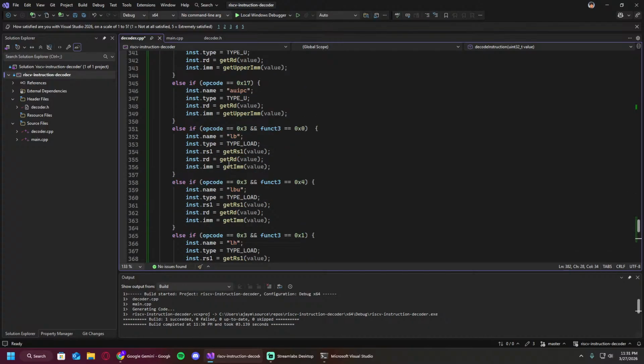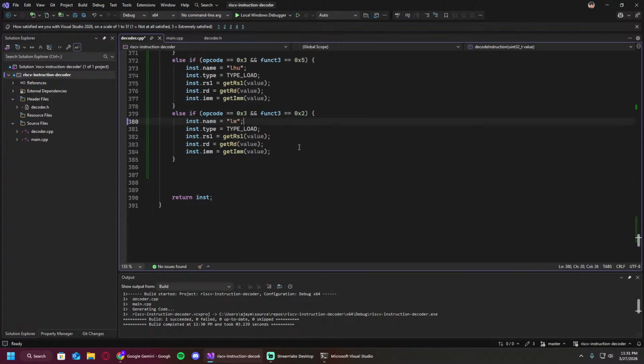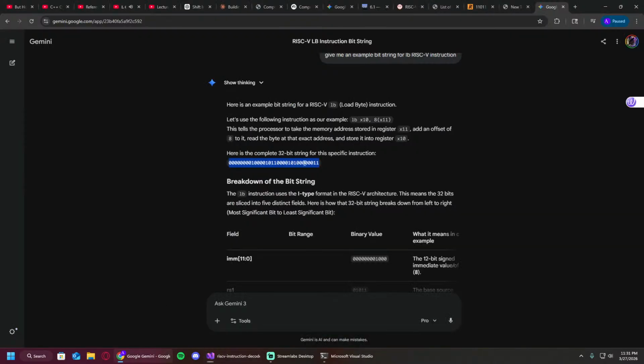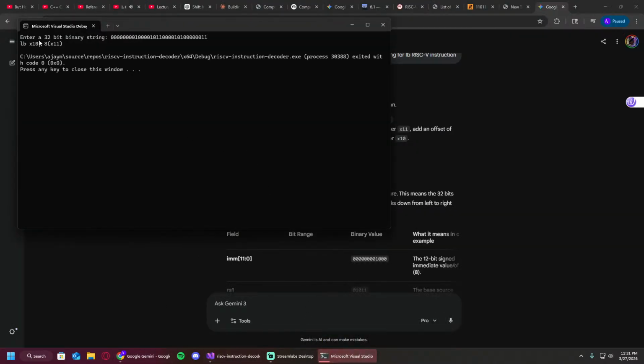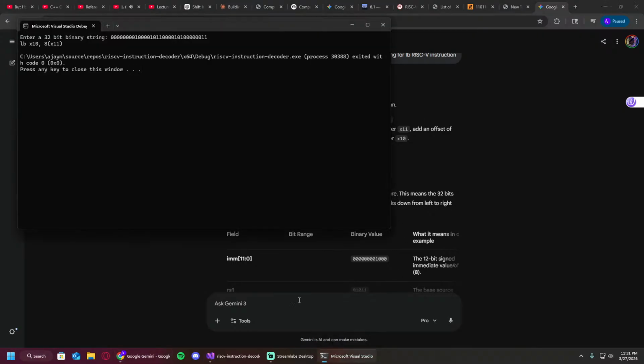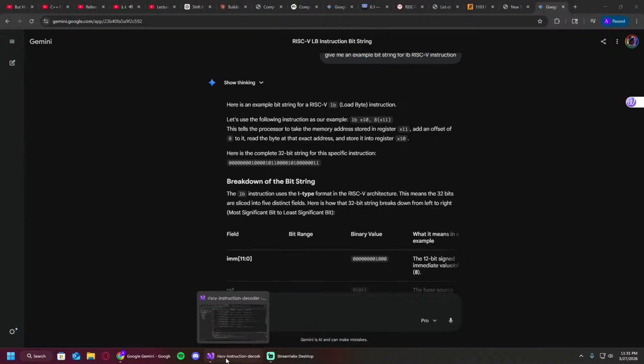Okay, everything has rs1 now for type load. Now it should work. If we take the string, yes, it'll be x10 and then offset of 8 for x11. Should be good.